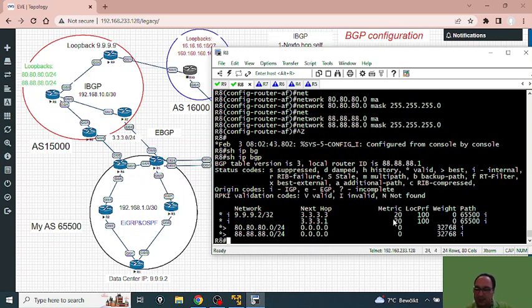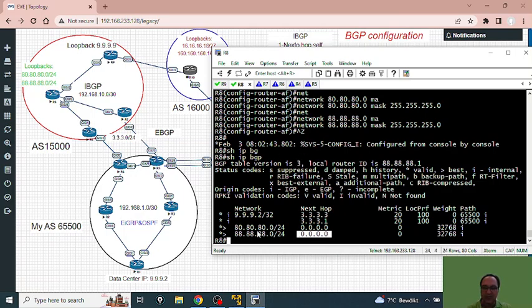We have the 80.80.80 route and the 88 route here. In R8, we made these routes inside it. They are local, so we can see they are valid and best, but the next hop shows 0.0.0.0, because these routes are local; they didn't come from another router.